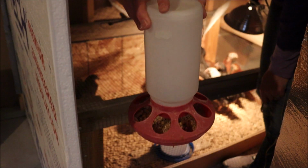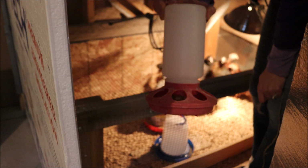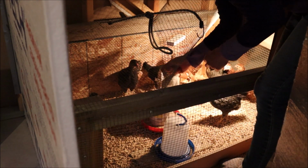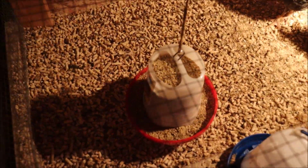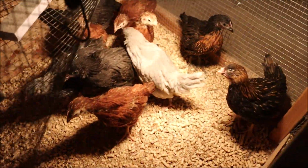This was their old one, and they would eat through this in a day or less. So now we're gonna just hang this in here. Okay, I've got it hanging in there. It's a little off the ground. That should keep the wood chips out.